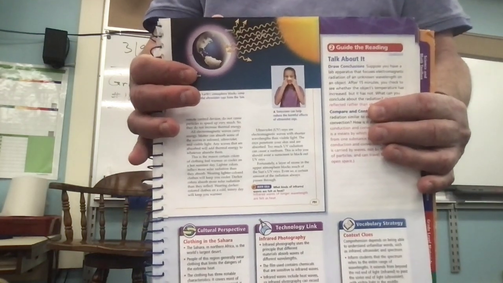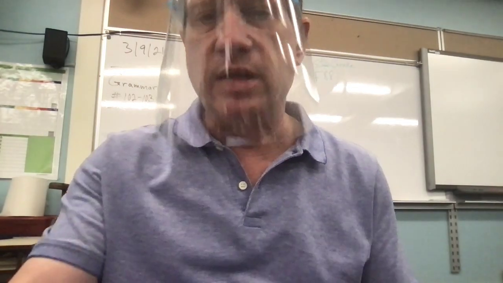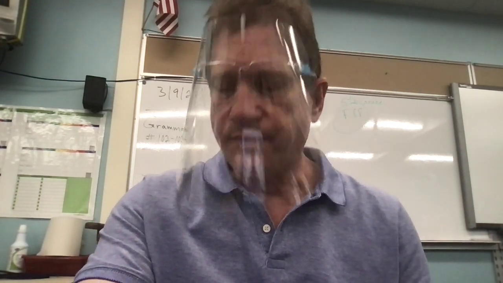And in the picture, they show a girl putting some sunblock on her nose. That's an area that tends to get sunburned more so than others. Not that the rest of your body won't get sunburned, but your nose does, for some reason. Maybe it's because your skin's a little bit not as thick in that area as maybe some other places.